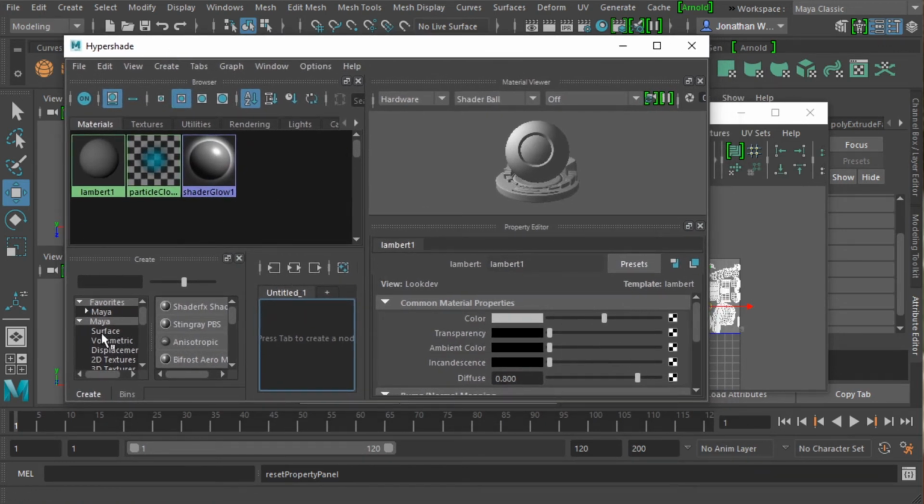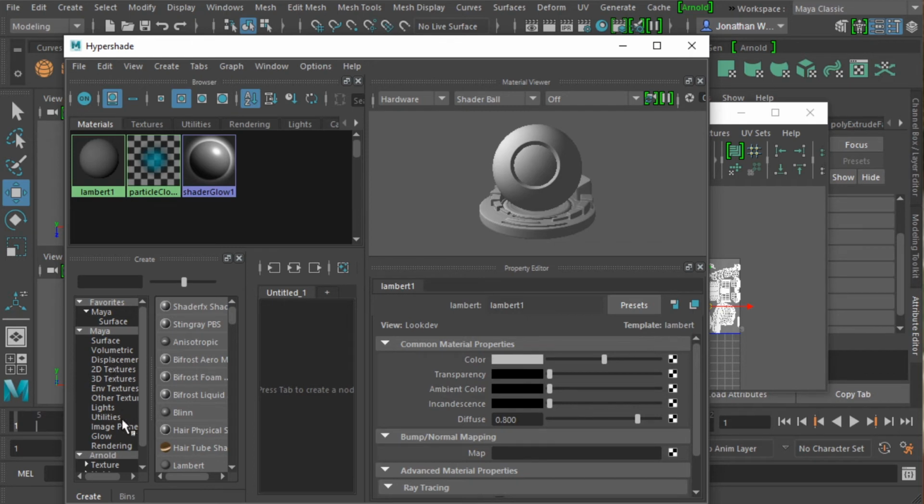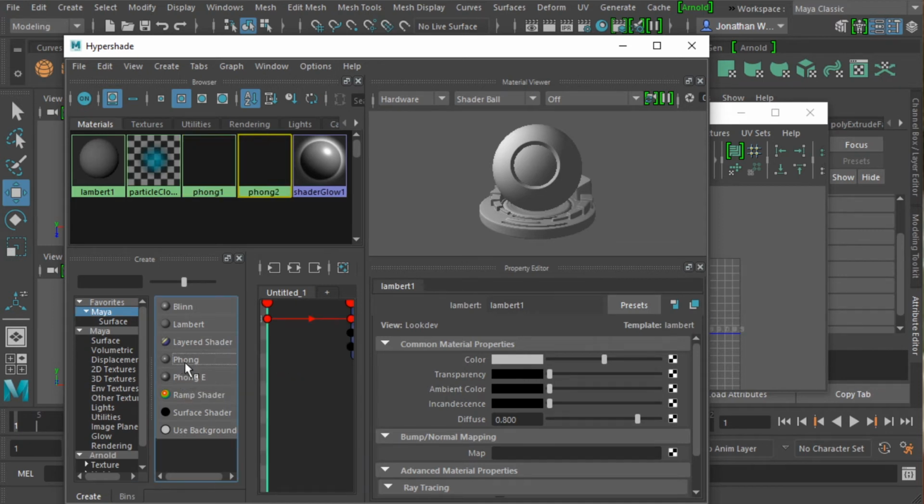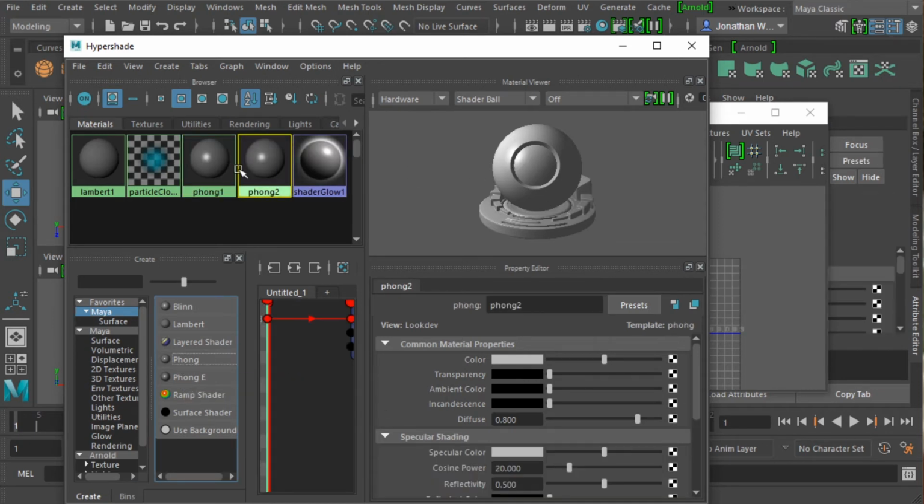Under the Maya ones, I'm going to create a Phong. Doesn't really matter what I use because I'm going to change it. Next, I'm going to click it twice and just delete one of these.